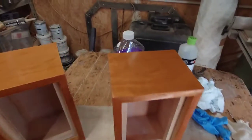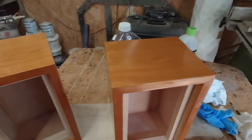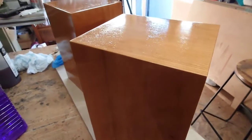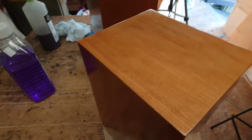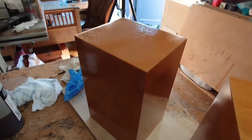So here we have another 8 coats. So altogether these have had 16 coats, although the first 8 coats were flatted back quite a lot, denibbed back, to give you a very nice smooth finish on there, so you can see the sheen that's coming on there. Obviously, as I say, we're going to be giving it a wire wool and wax effect after, so it takes it into a satin sort of shine.